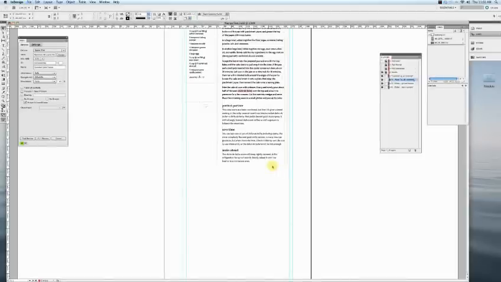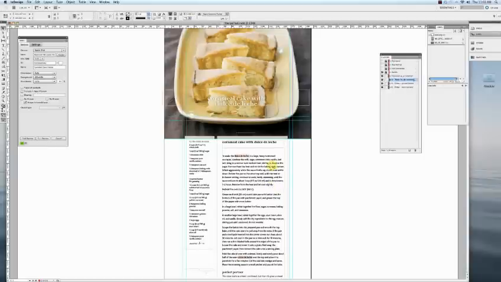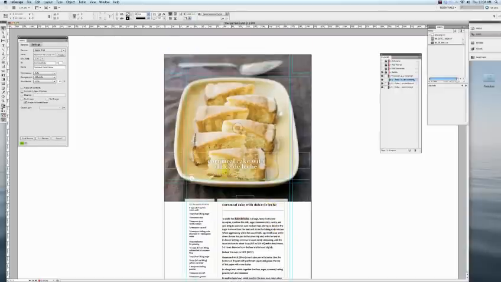Here we go. This is a sample page out of a cookbook that's actually published on the platform from Williams-Sonoma. Really great app, great cookbook, really good recipes. So let me just show you a little bit about how I built this one first, and then I'll explain what we're going to do with the snapping function.